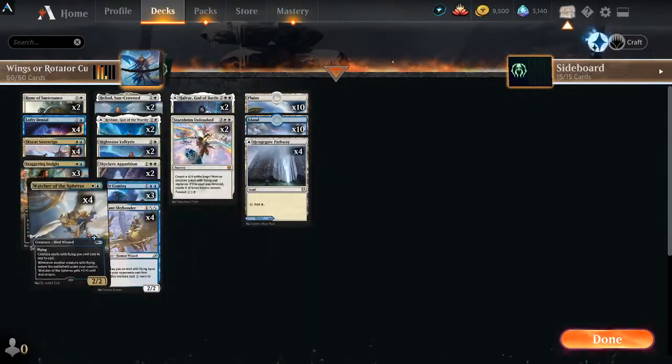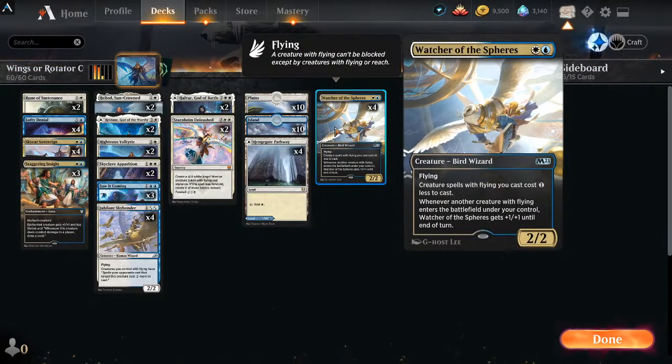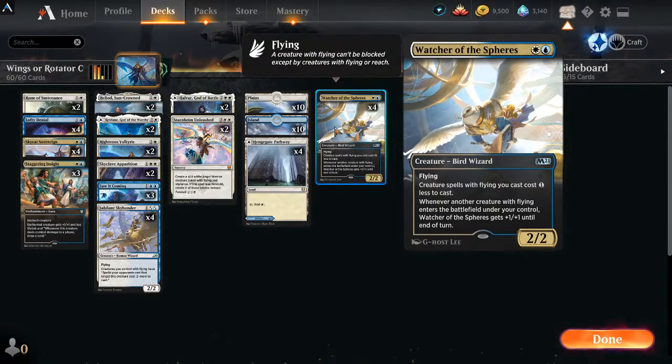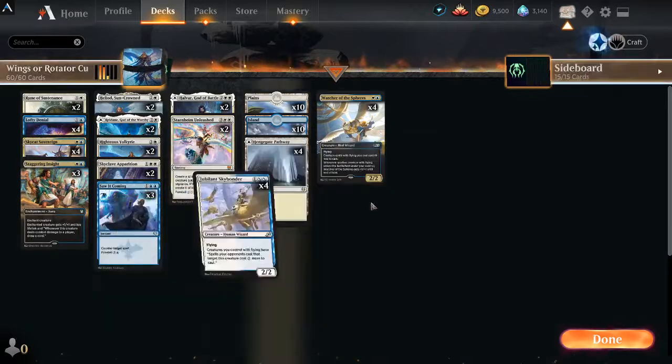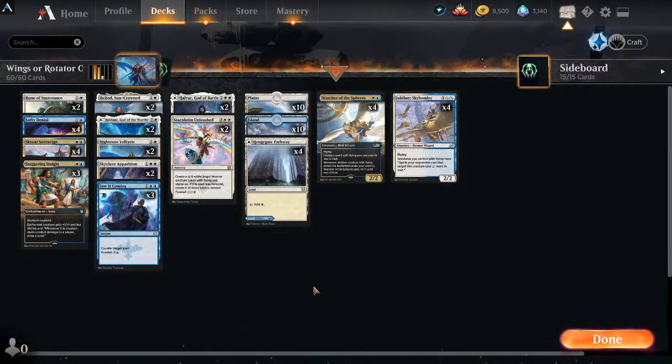So we have 4 of these Watchers of Spheres. Creatures with flying cost 1 less to cast. Whenever a creature with flying enters the battlefield, it gets +1/+1. We have these guys right here. Creatures you control with flying have hybrid, and your opponent has to spend 2 more mana to target a creature with flying.